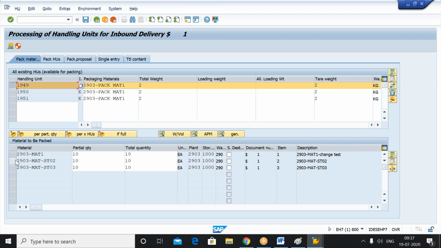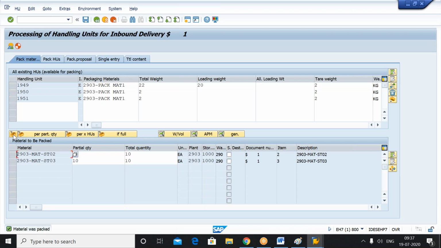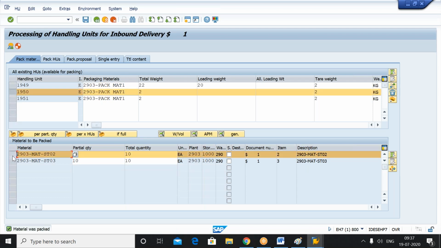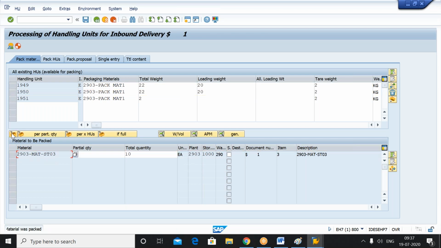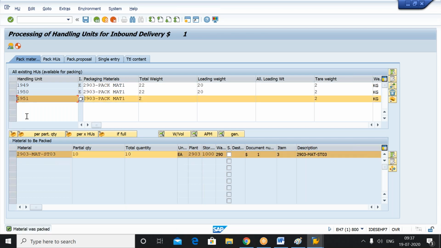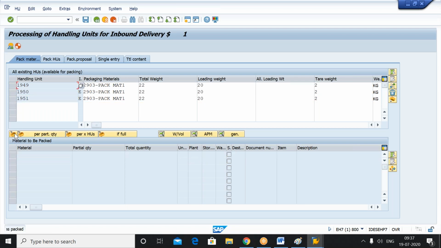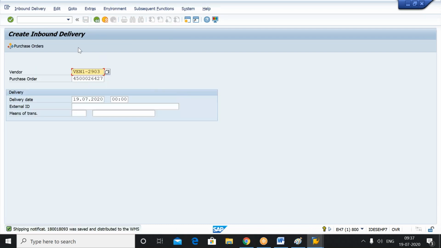So we received this product with this HU, this product with this HU. Second product and second HU. Third product and third HU. So this is what you received. Okay. Execute it.